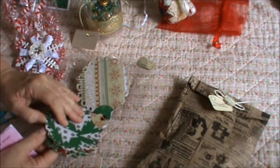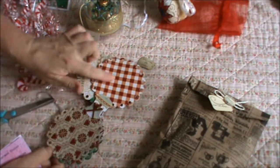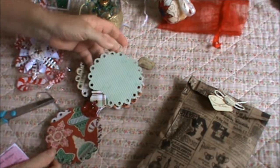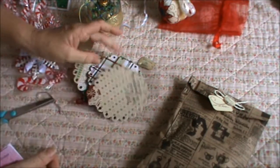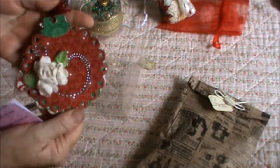Isn't that cute? I love the papers you've used. And if you put photos, it's like a little tiny mini album. I like that a lot. Isn't that lovely? Thank you, Faith.